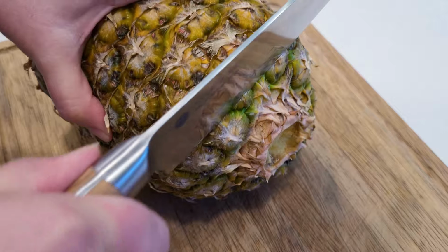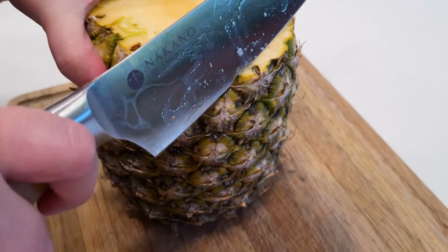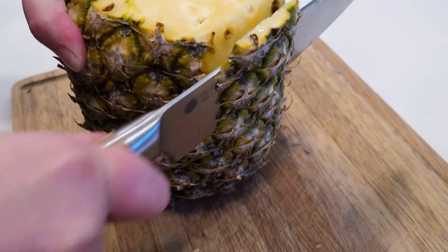All right, I don't like all the little things. You want to cut the top off and the bottom. And then you're just going to go as close as you can down.